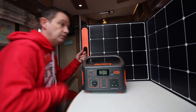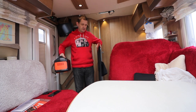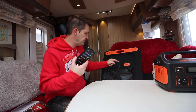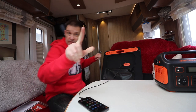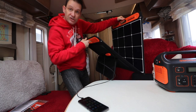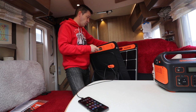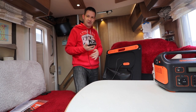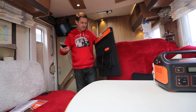If you wanted to go away it's no problem to carry both items — one person carries the picnic, the other carries these. Not heavy at all. I also wanted to test whether the Type-C port on the solar panel would charge my phone: I plugged it in and with just a little bit of sunlight, my phone started charging. I'm absolutely amazed — you could actually just buy this solar panel on its own and carry it around with you to charge your phone. How cool is that?